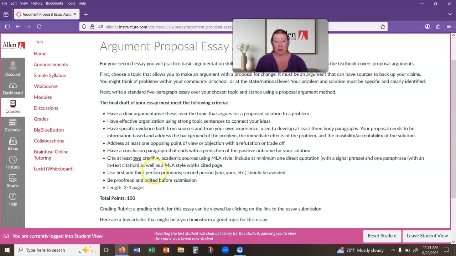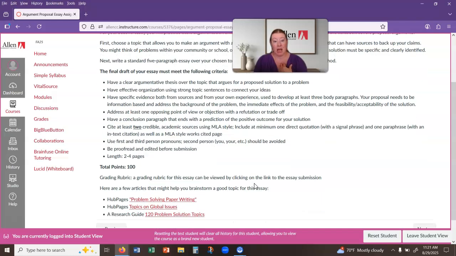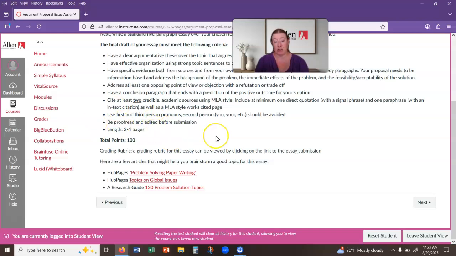I only need 2 sources for this essay, but I might want to find some more just in case. Some of it will be my first person experience as a parent, but some of it will come from the sources. And so I want to make sure there's a balance between the 2 because I don't want it to be all about me. The length of the essay is only 2 to 4 pages. So just keep that in mind when you're doing your proposal. A lot of students, if their claim is too big, will end up with a lot more information than they can put in a 2 to 4 page essay. So you want to be thinking of something real specific, like my example.